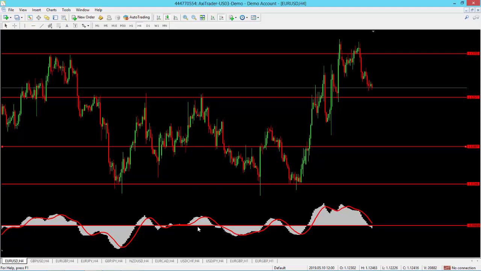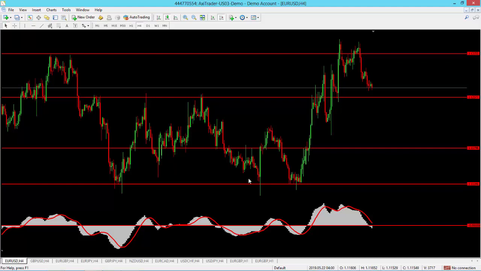So the concept of this indicator is when the white bars cross the red line to the downside and enter the selling zone here, that means the indicator is giving you a selling signal. The opposite is also true. If it crosses the red line to the upside, that means the indicator is giving you a buying signal. And as you can see here, the indicator makes mistakes sometimes, and that's exactly why I suggest you use these kinds of indicators only to help yourself make the right decisions. So that's it for the MACD. I think it's easy and professional.